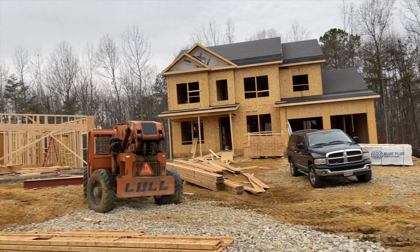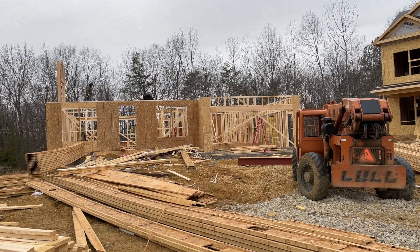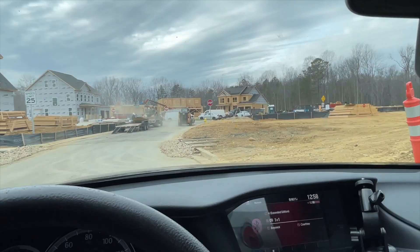Just so you all know, this is lot 42 right now and here's 40. We'll have to come on another day when workers aren't here so I can get a better video. Hey guys, welcome back — we're almost at the house. I have CC with me today. I wanted to do something different: I always start recording before I can actually see the updates, but now I'm going to pull up and record as I'm arriving. We got a whole second floor!